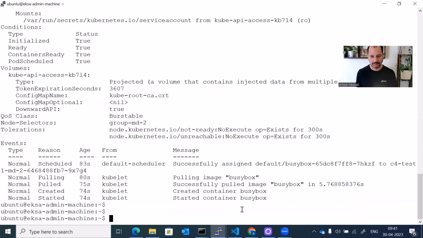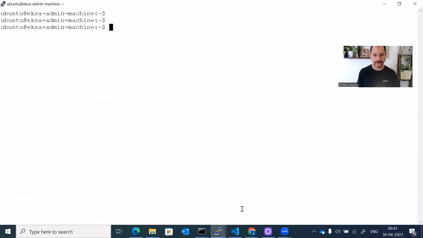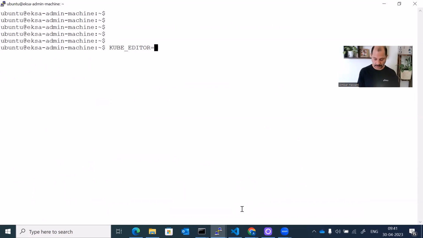Let's quickly do one more check, and we will edit the live deployment. Let's say KUBE_EDITOR equals nano, and we will edit the live deployment so that we can move the pods to a different node pool and quickly verify things.